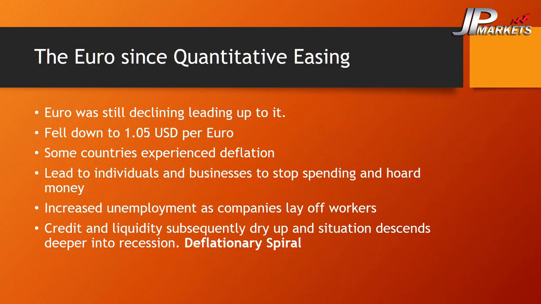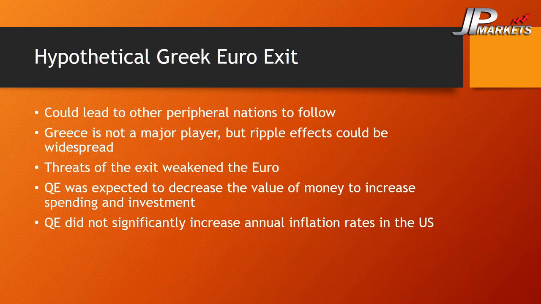When prices drop like this, central banks generally employ expansionary monetary policy tools, but in severe cases, quantitative easing is required. The ECB is trying to prevent a deflationary spiral at all costs, and some banks in Europe are even going so far as to implement a negative interest rate policy. If deflation is when goods get less expensive to buy, that implies that the currency must be getting stronger. If this is the case, why is the euro still weakening? One important piece of the puzzle is the lingering threat that Greece will exit the euro.